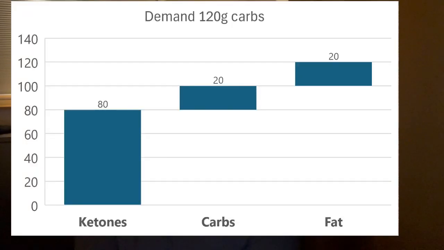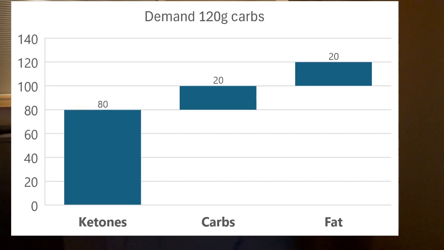And if we look at 20, how does this equation look now? Because what happens with ketosis is that you produce 2 ketones, or actually 3, but 2 that the body really uses, acetoacetate and beta-hydroxybutyrate. And those 2 together cover the brain's energy needs to 2/3. So of those 120 grams of carb you need, 80 grams of them come from ketones, because the brain can also use ketones.